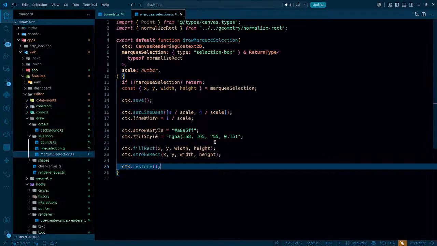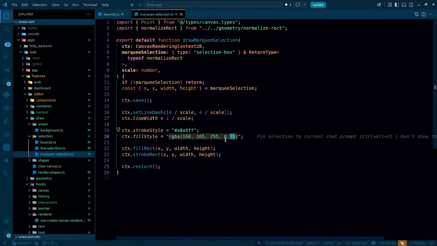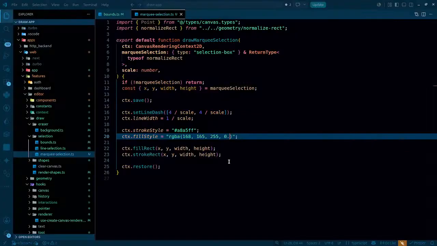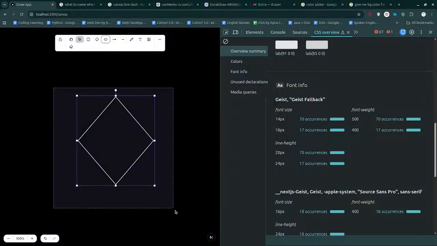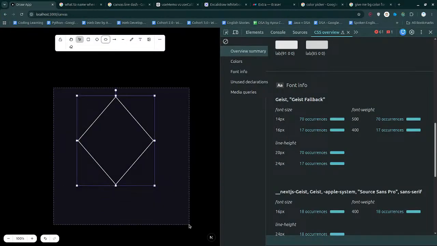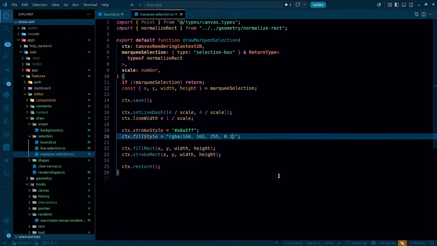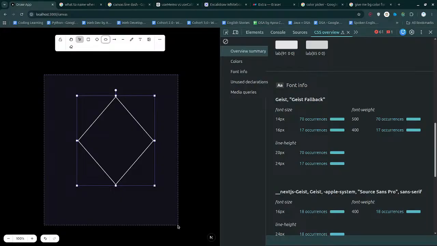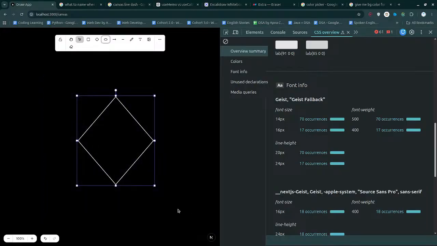A little lighter. Now what is this? Reload.